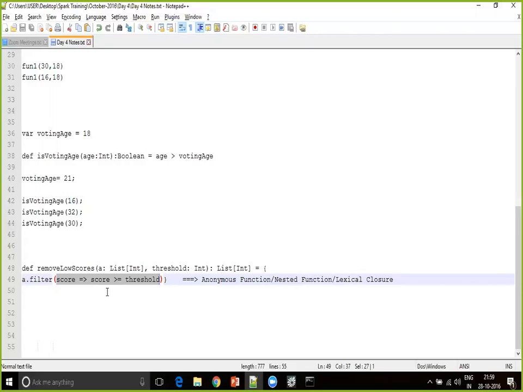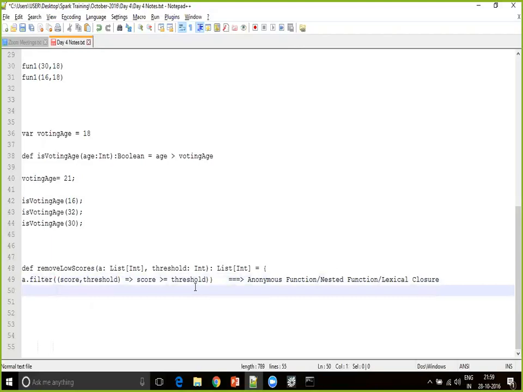If you are writing a program, you can simply use the basic anonymous function concept, if you know just that level. I can even rewrite this way. I don't need to make this a closure; I can simply pass both the parameters and access them. Then this is no longer a lexical closure.